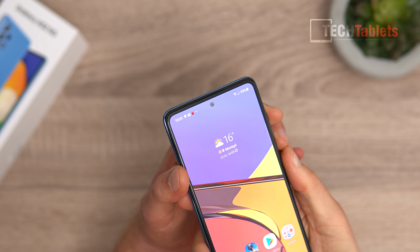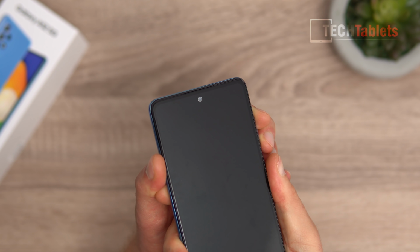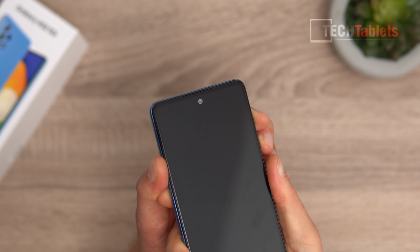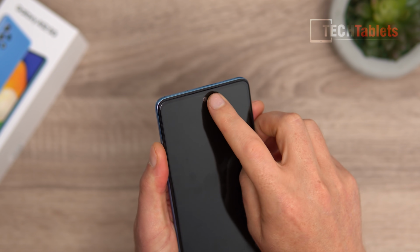I don't know why they draw so much attention to that. You can see when it's powered off, it stands out just way too much, and I don't like that at all. So I think if it was black, it wouldn't stand out so much there, and that would be pretty good. So this doubles as our earpiece loudspeaker as well.